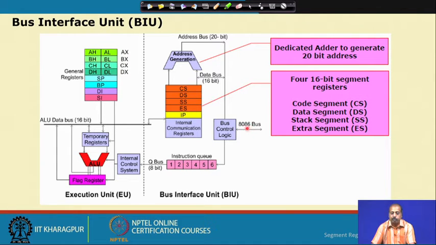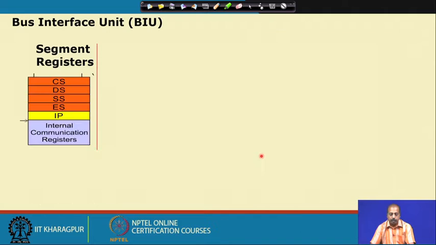This 8086 bus, you know, is a multiplexed bus, a 20-bit bus, out of which 20 bits can constitute the address and 16 bits can constitute data. There are also some status bits that are multiplexed with the higher-order address lines to get 20 bits here. We will look into this one by one.